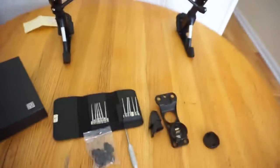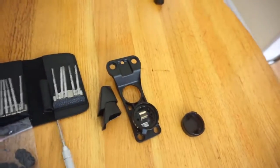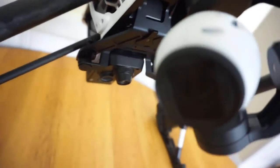We got the new gimbal board plugged in. Got the old X3 still in there. Got the leg extensions on there. And as soon as we get the camera, we'll bring that in, check it out and do a video on that.